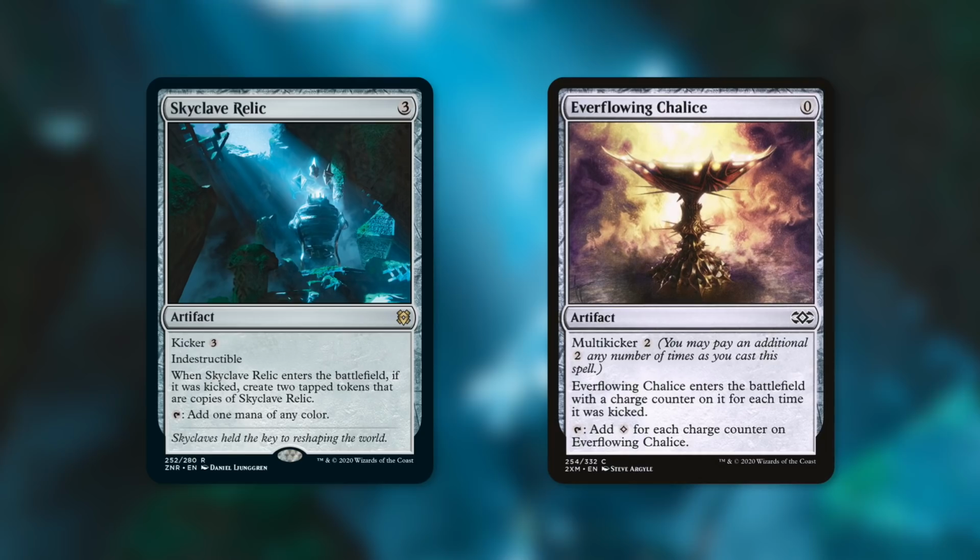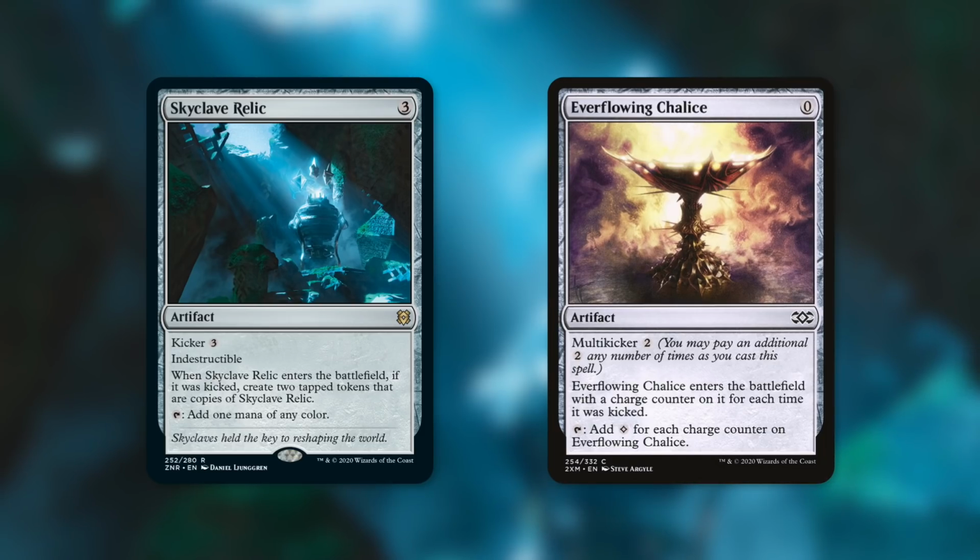Now, you can cast Everflowing Chalice for 2 mana instead of 3 like Skyclave Relic, but if you're casting both for 6, they essentially tap for the same amount. But one difference is that Everflowing Chalice can tap right away, although it's just for colorless mana. The original Skyclave Relic can tap, but the other 2 copies enter the battlefield tapped. So that's a difference of 2 mana for that first turn, which is significant.